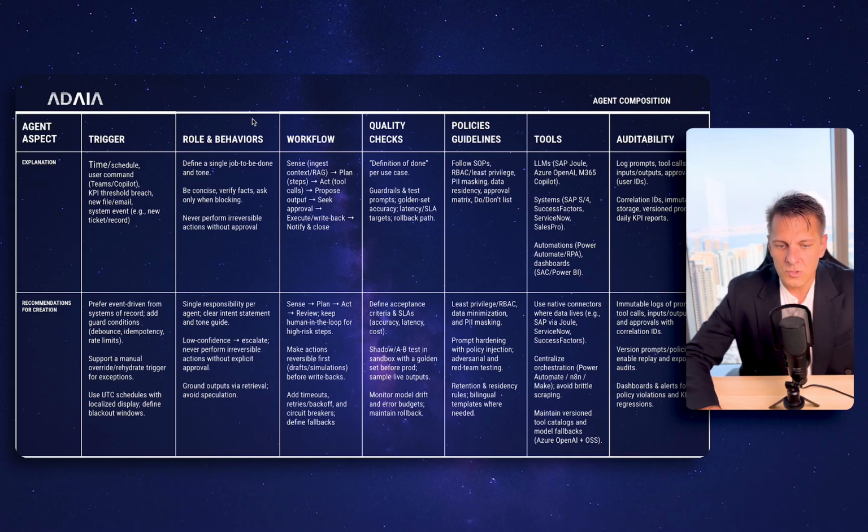Second is you describe the role and behavior of this agent. As you were able to see above, and I'm also including the links to the other videos where we're going through the AI agents responsible for particular areas of the company. These system instructions should be pretty long because they should reflect how exactly you want the work to be done by the AI agent. Next one is the workflow.